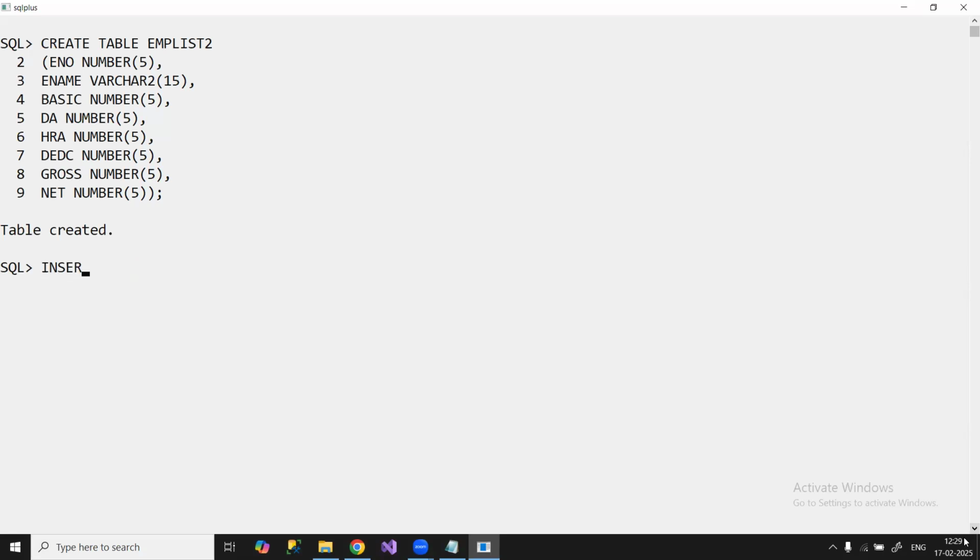Now adding records. So I should enter up to only basic salary. Insert into EMP list 2, then ENO, ENAME, basic salary. Based on the given basic salary, we have to calculate DA, HRA, deductions, all. So here values.